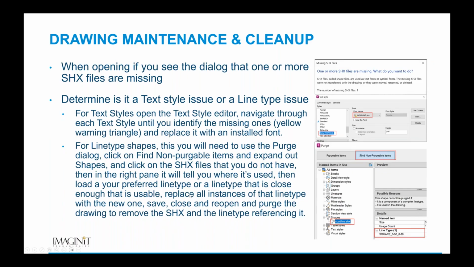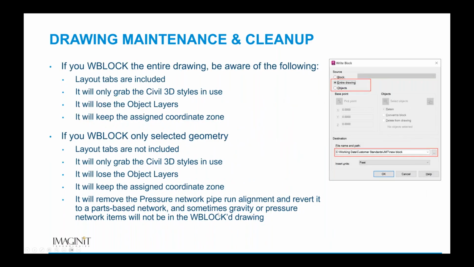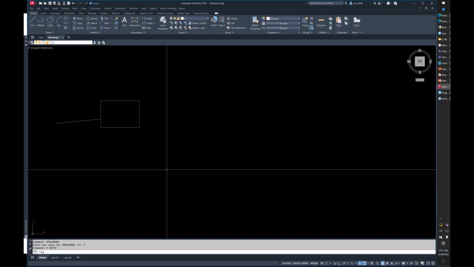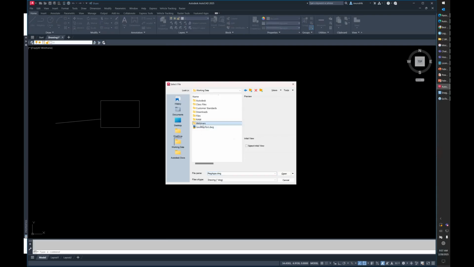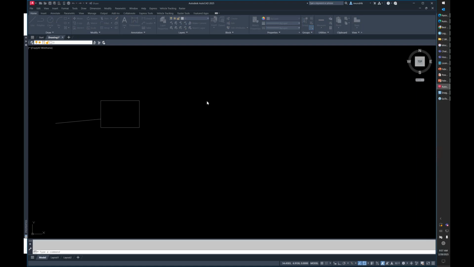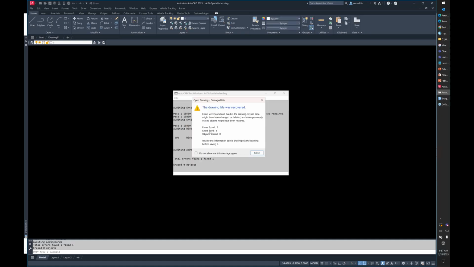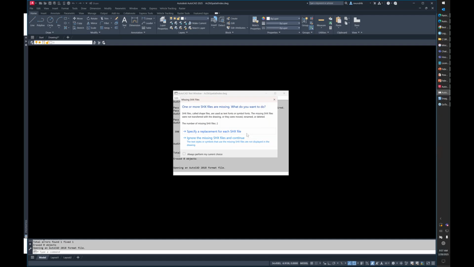So I want to show you that just so you can see what ACDB spatial index is. I'm going to run recover, because I happen to have a drawing that I can show this to you. It's going to tell you it found one item and fixed one item.